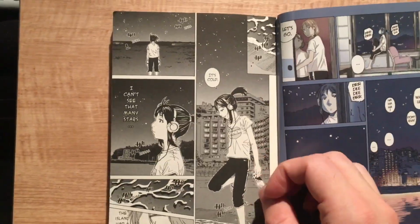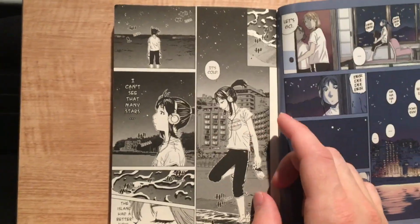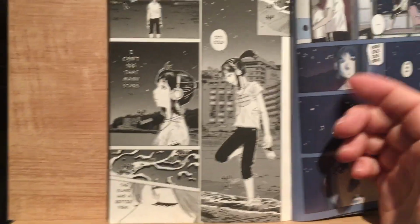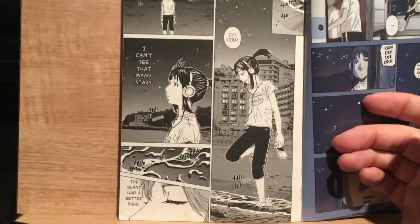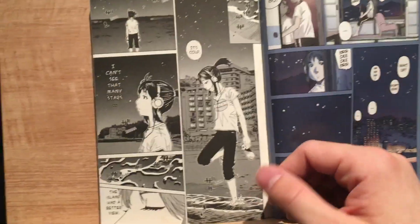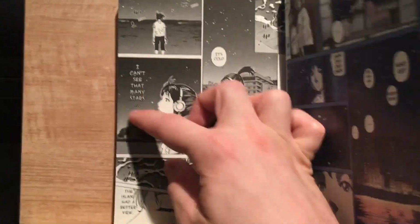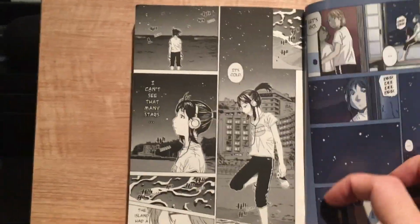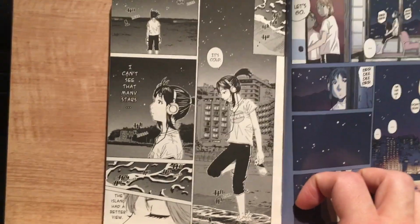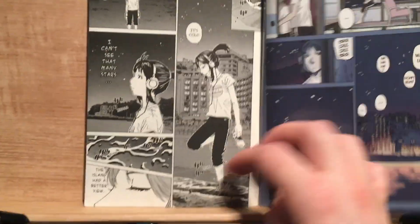And one thing I'll note about this artist's style is that this artist makes frequent use of photo reference. Since this is set in Japan, this may be set near where the artist lived. That means that the artist is able to get a lot of extra detail into the world. And even though it is very noticeable that photo references are being used, I think this is a good way of adding some detail to your backgrounds if you're still not confident in your ability to make it up yet, and if you want your world to have the flavor of a real place.